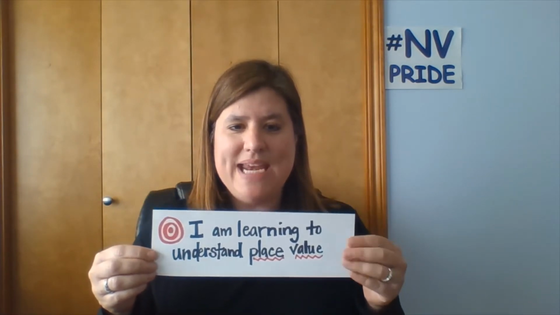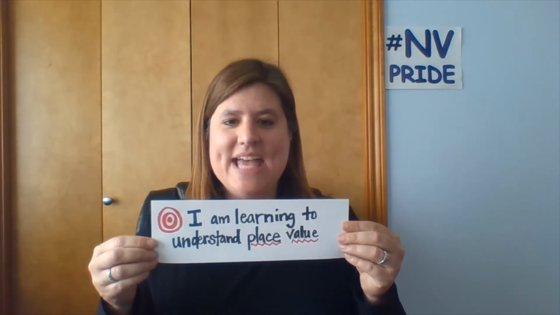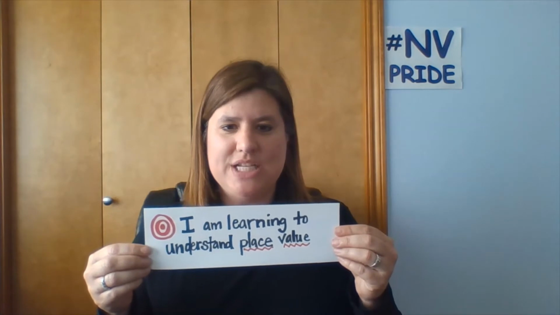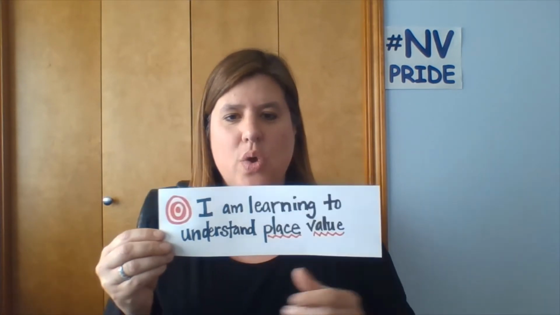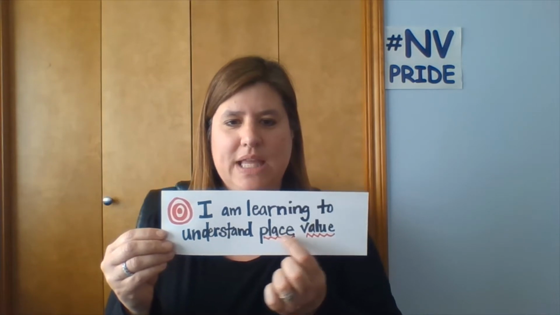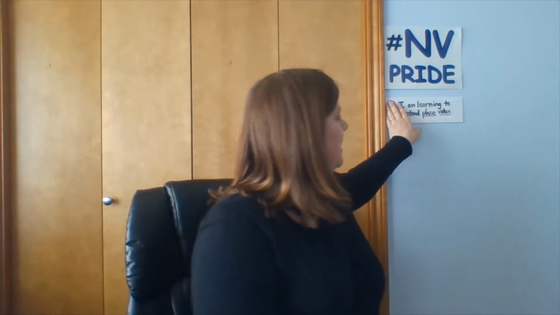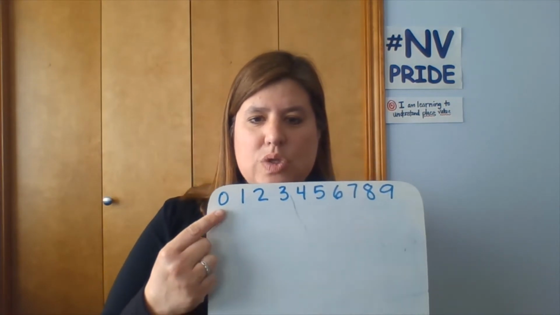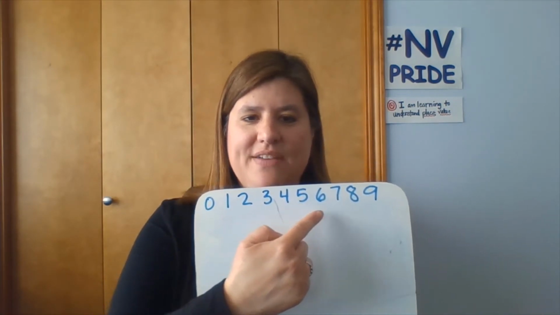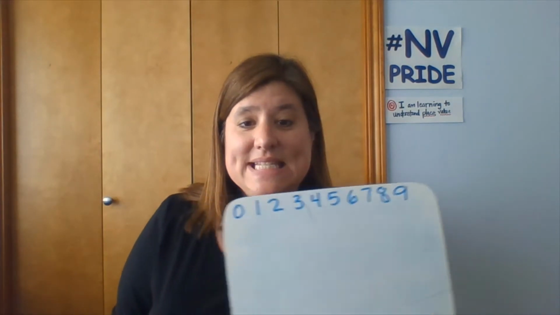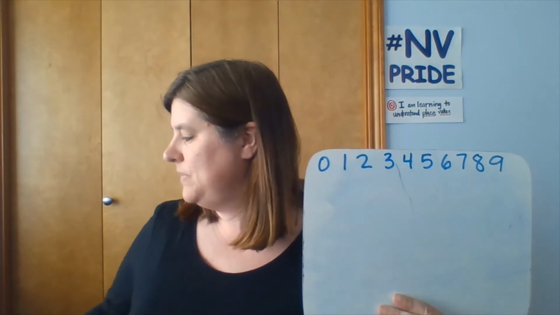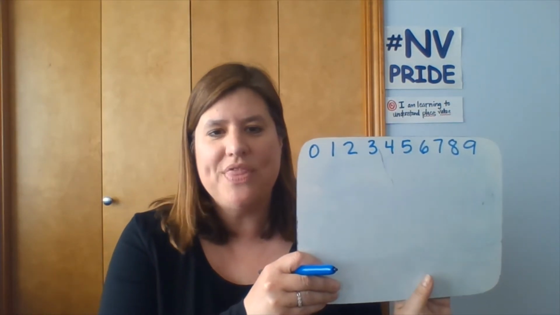Our number system is made up of 9 digits. And we have to understand how we use those digits to understand place value. So the whole time you're listening today, be thinking about place value. In math, we have digits that make up our numbers. We have 0, 1, 2, 3, 4, 5, 6, 7, 8, and 9 as the digits that we use in our number system. So when we say that a number is a 2-digit number, that means something to mathematicians. And let me show you what that means.